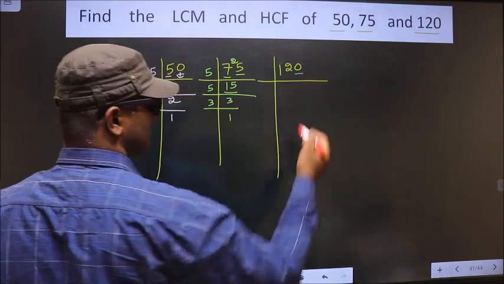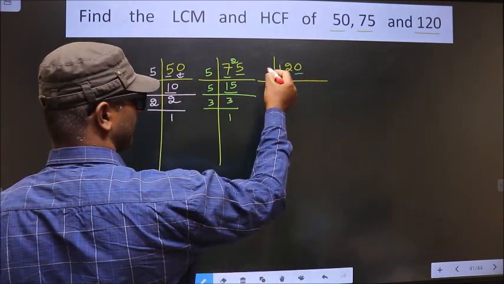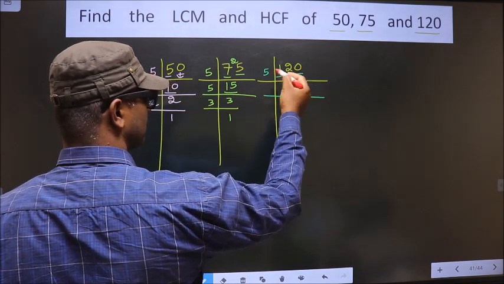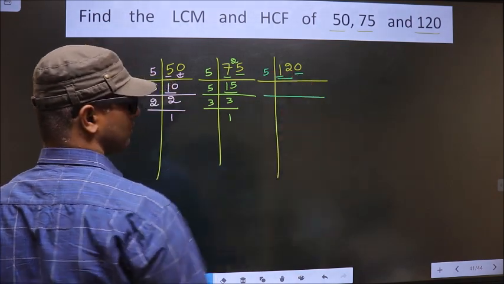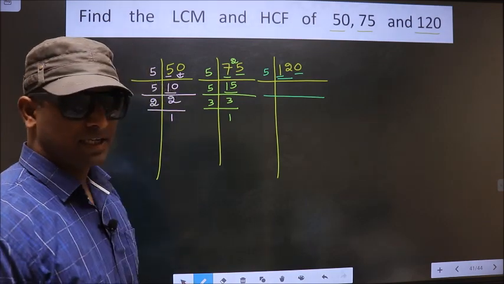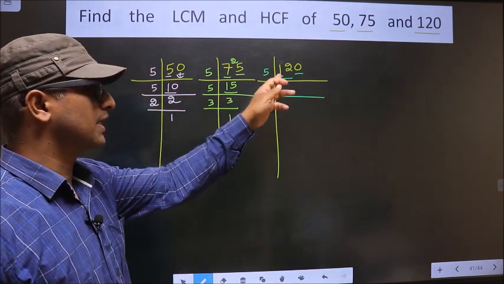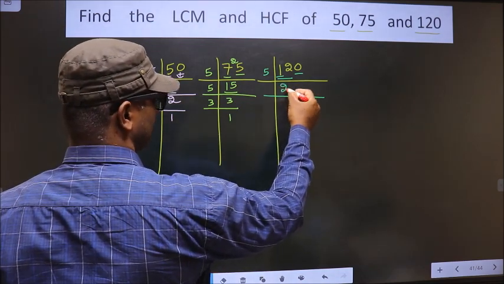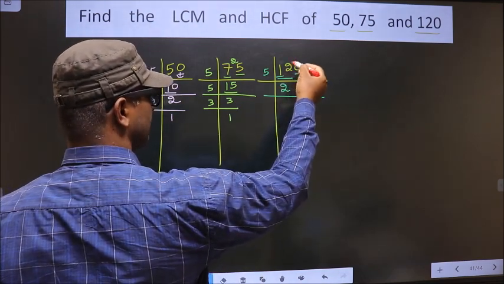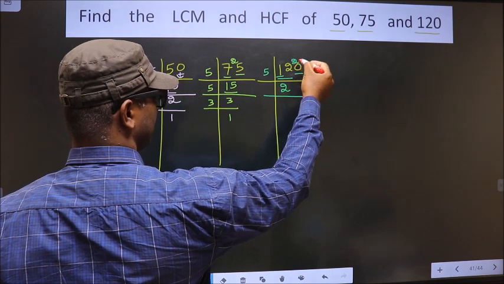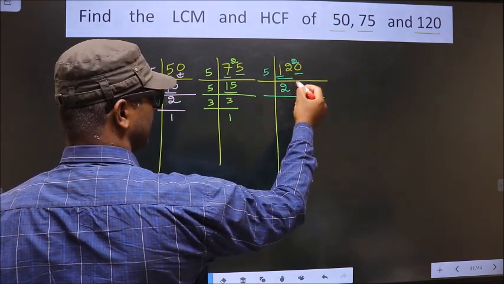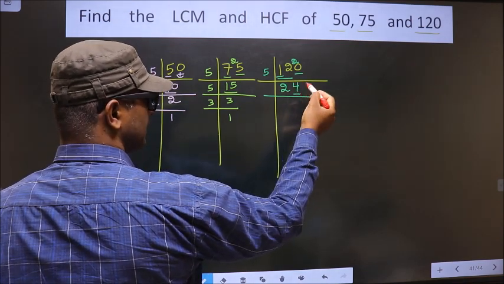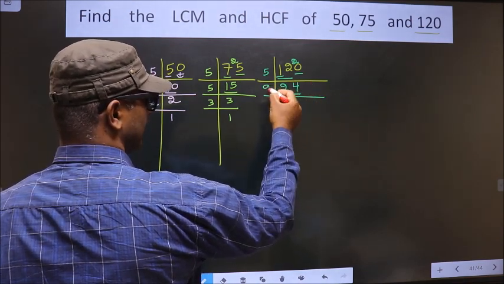Now for this number, last digit is 0, so we take 5 here. First number is 1. 1 smaller than 5, so we should take 2 numbers, that is 12. Now a number close to 12 in 5 table is 5, 2 is 10. 12 minus 10 is 2, 2 carried forward making it 20. When do we get 20 in 5 table? 5, 4 is 20. Now here last digit is 4, even, so we take 2 here.